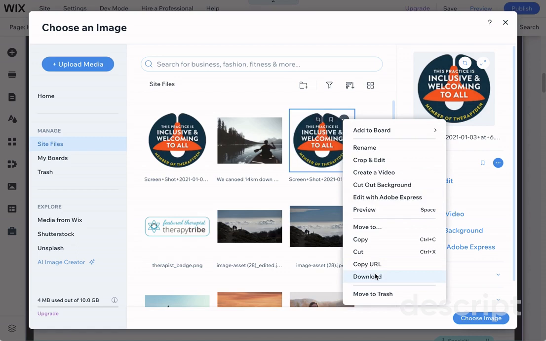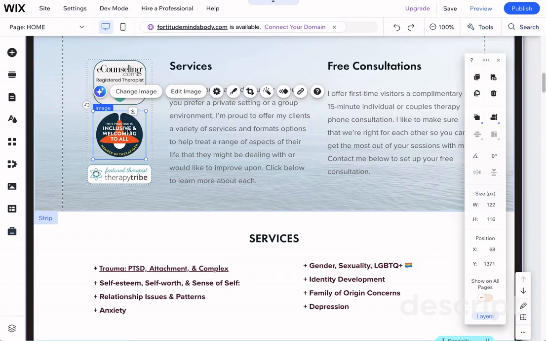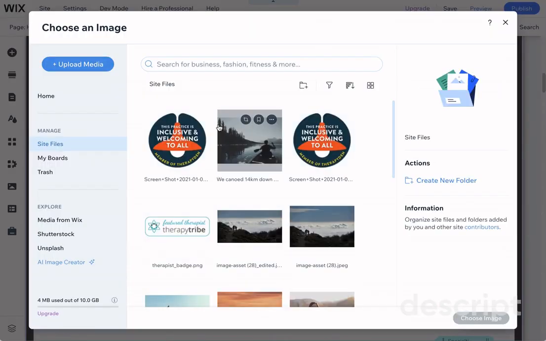Oh, and I just did something too that I wanted to show. This is another great tip, is your download feature. Another great reason to resize or edit images is if you're using an image on the page and you have hundreds of images in your media library and you cannot find it. One downside to Wix is that if I click here on change image, it doesn't show me what image I'm using currently.